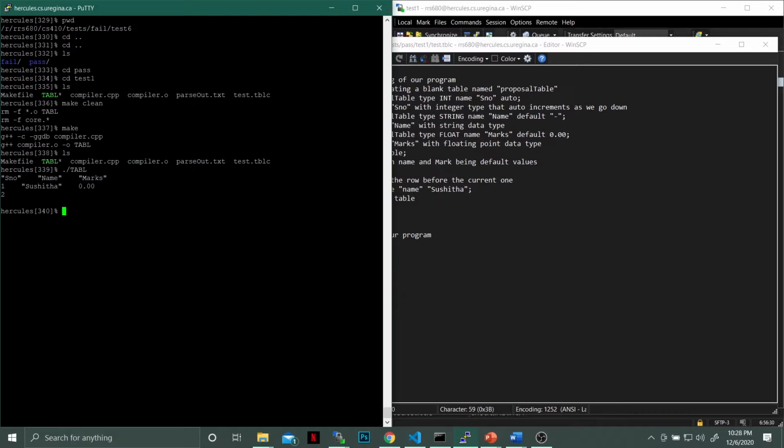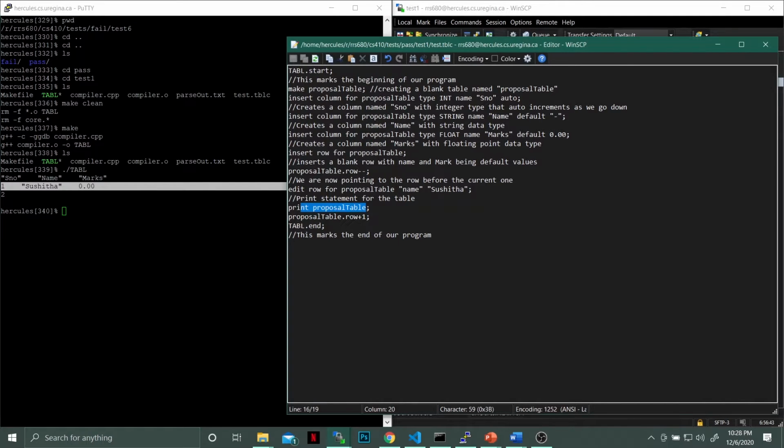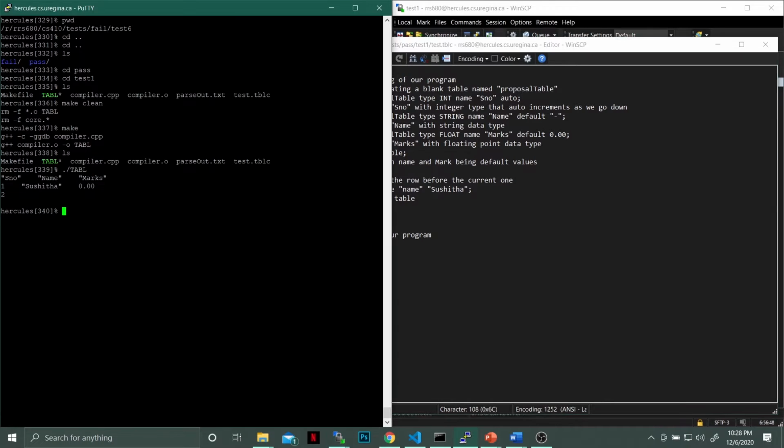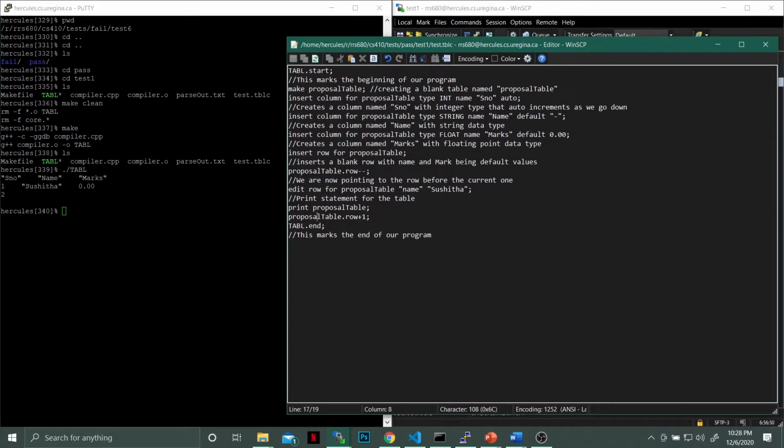The default name here was minus, but we changed it to Sushita, which is good. This was an auto incrementing S number row, so this is good. We haven't given any name or marks here yet, so this is also good. And then we move back to row number two, and then we end the code.